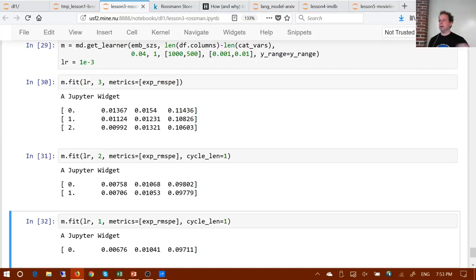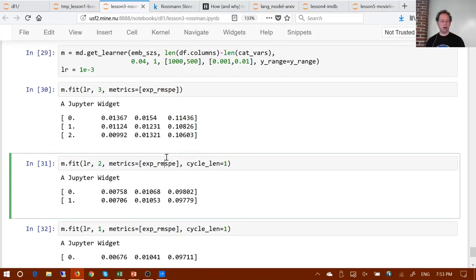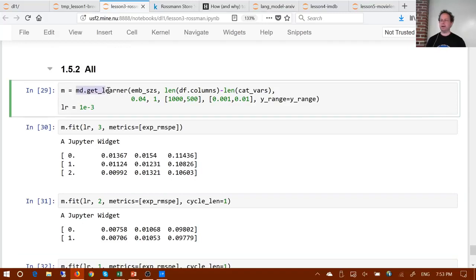And one last question. The matrix in the earlier models, when we did the CNN, we did not pass it during the fit. We passed it when we got the data. So we're not passing anything to fit, just the learning rate and the number of cycles. In this case, we're passing in metrics because we want to print out some extra stuff. There is a difference in that we're calling data.getLearner.